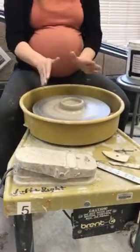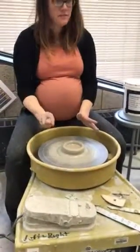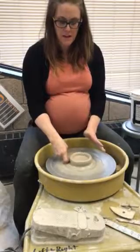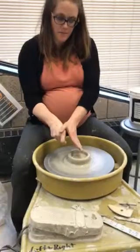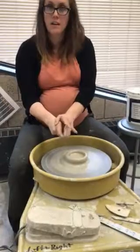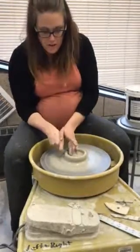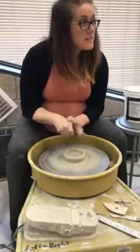So my slight adjustment is my dominant hand. I put up my pointer, make a fist with all my other fingers, and my pointer becomes a hook. That's what's going to be on the outside of my clay. And my other hand, my thumb is going to rest on the top part of my hand, and it becomes kind of like a pliers. I find that this is what's comfortable for me, but you have to try it out and figure out what's comfortable for you. So that clay is going to be between those two hands. My hands are touching, so they're working together.